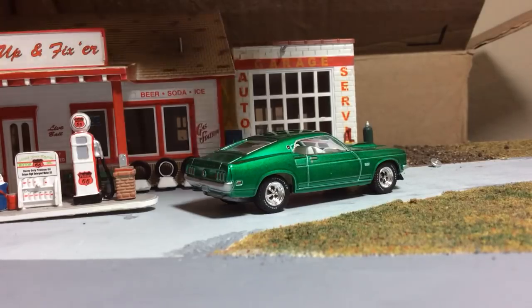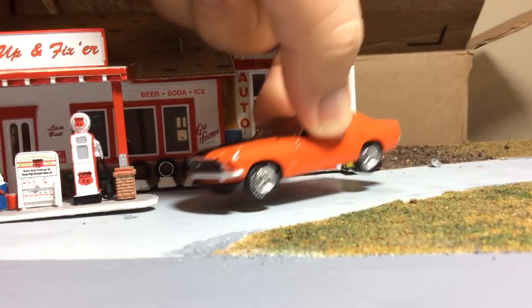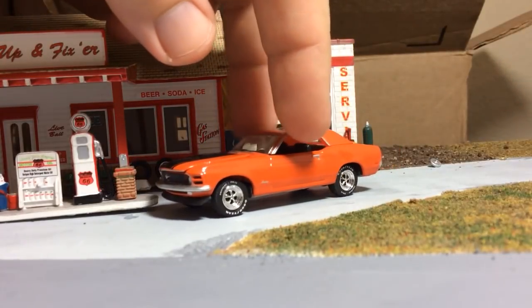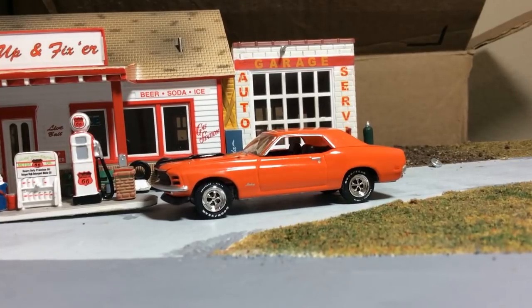My last video, I got lucky today at Toys R Us and found that. It's a nice one. I dig it. Here's one that you don't see too often. From Greenlight, the 1970 Ford Mustang. This did make an appearance in last year's Holiday Ornaments. This release is from Greenlight County Roads 5.